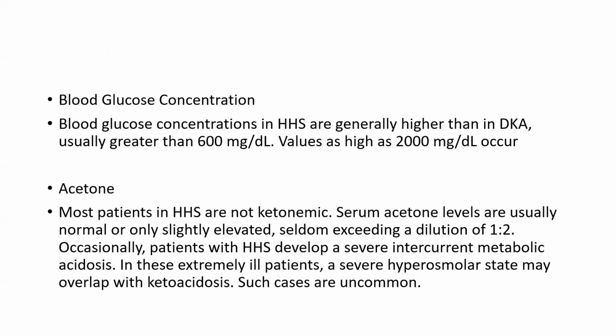Regarding acetone, many patients with HHS are not ketonemic. Serum acetone levels are usually normal or only slightly elevated, seldom exceeding a dilution of 1:2. Occasionally, patients with HHS develop severe intercurrent metabolic acidosis. In these extremely ill patients, the severe hyperosmolar state may overlap with ketosis, but such cases are uncommon.